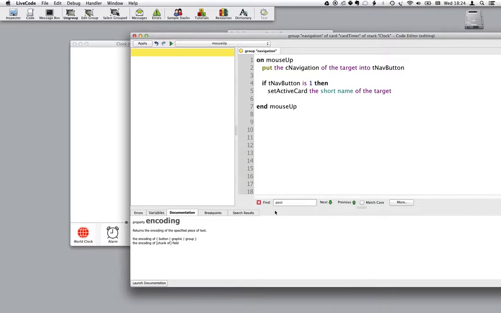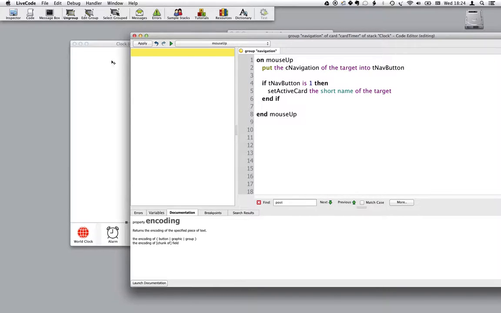So this is a custom handler that we're going to be creating in just a moment, and what it does is it will set up our active card and change the icons and the highlight icons for each one of these objects. Now, the other thing to note here is that because this group is a background group, if you remember from the previous lesson that we did, we talked about the message path, and groups are in the message path for any object within the group.